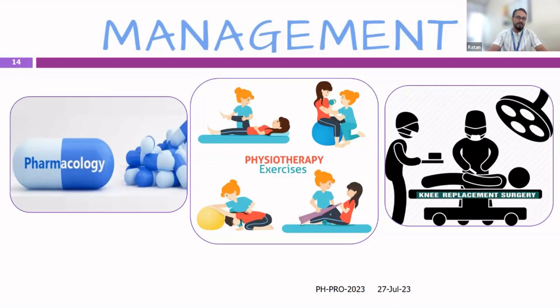It may have to be used for a longer duration. If the person gets the condition at an early age, they may have to live with it for a longer duration. Surgeries are advised especially when the person is in their 60s and 70s, not before that, because the implants available in the market have a lifespan of almost 12 to 15 years. If someone replaces the joint at 45 years, the implant will last up to their 60s. So even the surgeon will try to delay the surgery so that the life of the implant can be pushed to the later part of life. When conservative management fails to give results, the ultimate management is replacement of the joint.